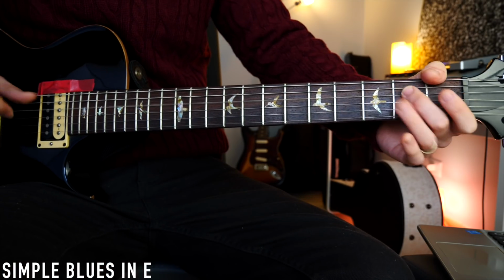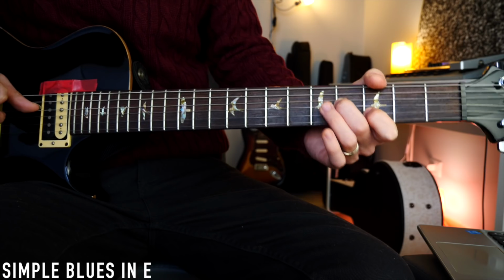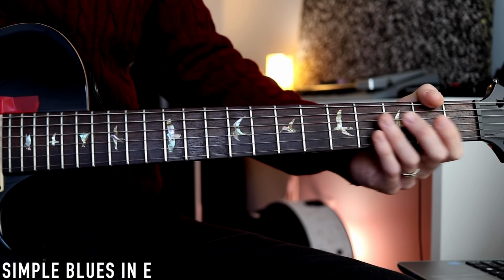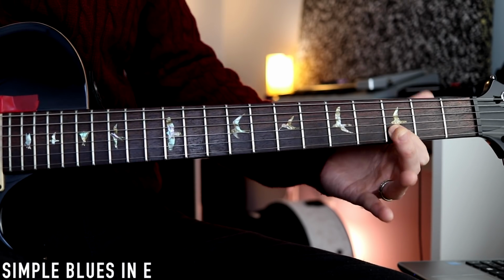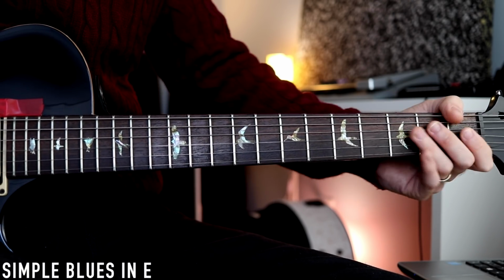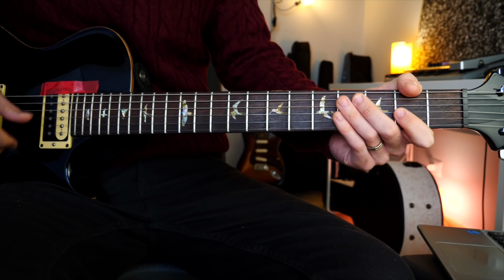Now on the next chord, the chord 5, we are going to play the same riff, and we finish with a different type of double stop. So I'm still playing the minor pentatonic, but I have the note A sliding to B, and then I add the note D on the fret 3 here. And then the same double stops.